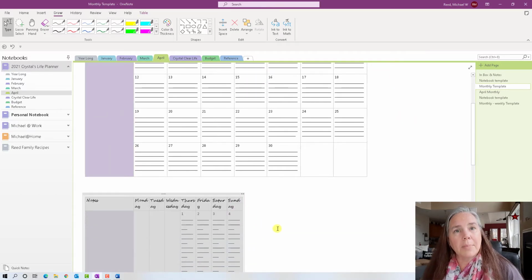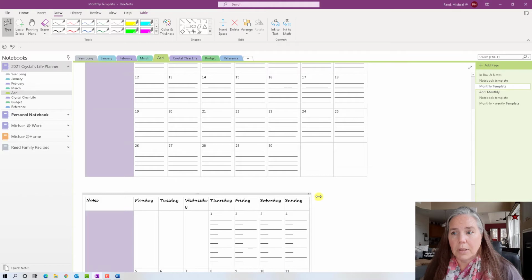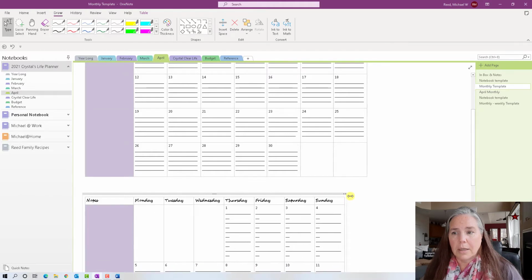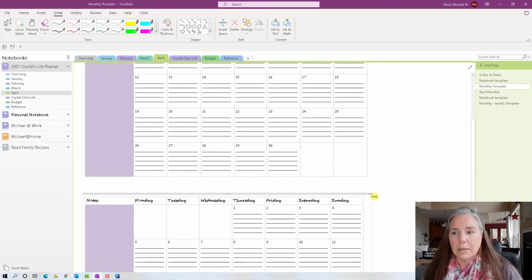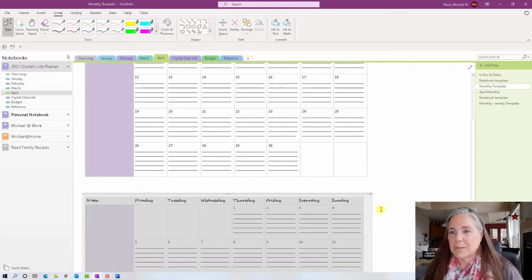Now you see when I pasted that in the bottom of this page that the containers got much smaller than the original container. All I need to do is grab this top bar and see how it changes to the double arrows there. And I can just pull it until it's the size that I need. That looks pretty good to me.